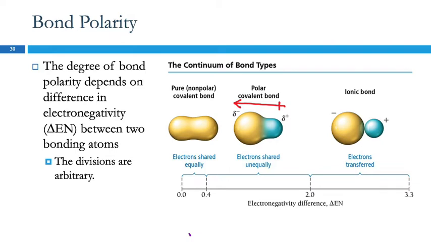So what's the division between a nonpolar covalent and a polar covalent bond? Well, there's a continuum right here. We look at the electronegativity difference, delta EN, EN for electronegativity, because that's kind of a long word to write out all the time. So obviously a difference of 0 means those two elements are the same, and it'll be perfectly shared equally. But then there's all these different possibilities.